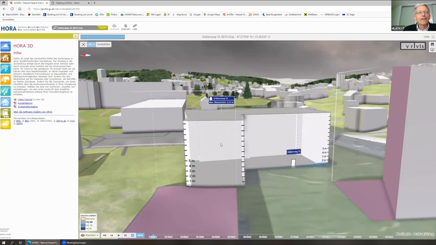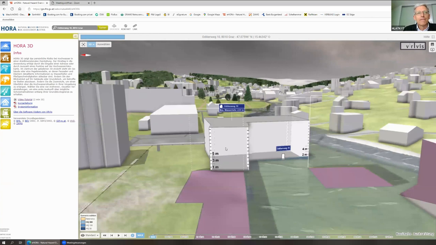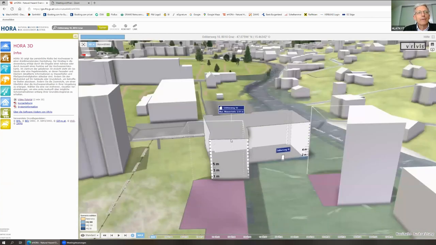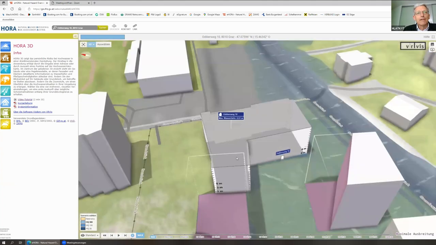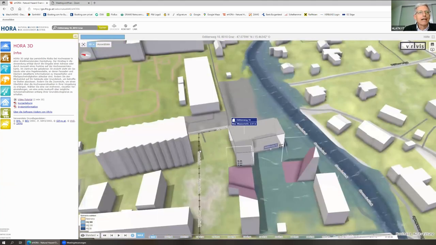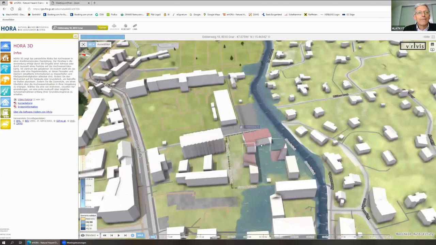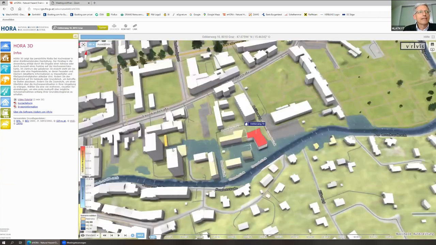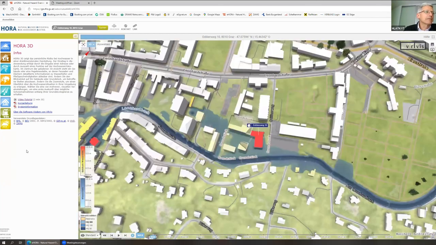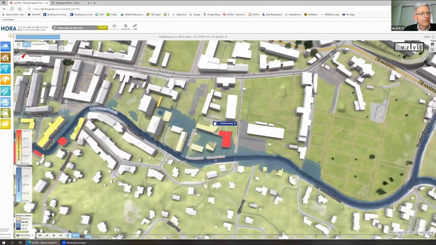And the only thing you need now is a mouse. You don't need any explanation. And you can help yourself with your mouse into scenarios. You can turn the map. You can move in and move out. And you get a lot of information here on the left side, which is explained, for example, here, where it means in meters, half meter, 1 meter, the depth of water, according to the risk scenarios you can choose on the bottom side here, down left on the bottom.